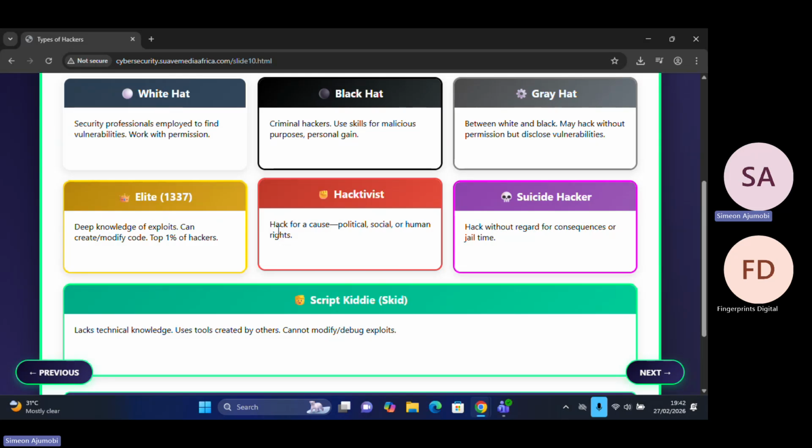Activists. Activists are people who work for a cause, maybe a political cause, social cause, or human rights. So if the government is not treating them well, they could hack a particular government foundation website. Let's just say the foundations, organizations or arms of government. They hack them and post an instruction on it, giving the government an ultimatum or instruction to do something. For example, activists can post to protest against the government's hike in tax rates.